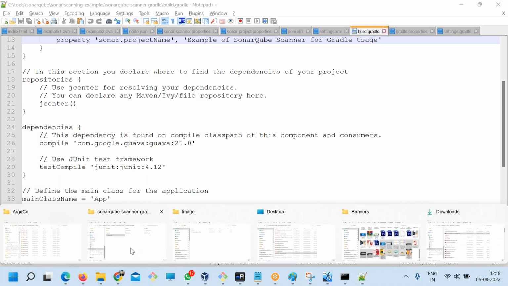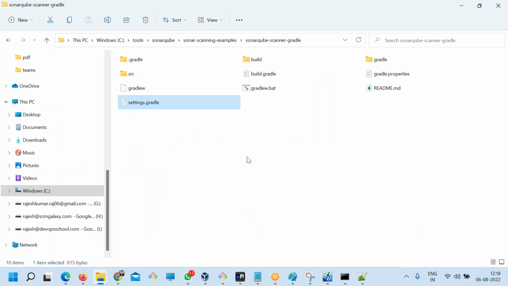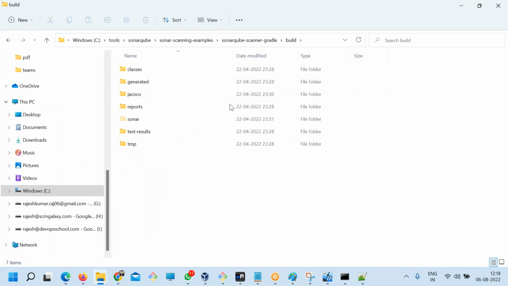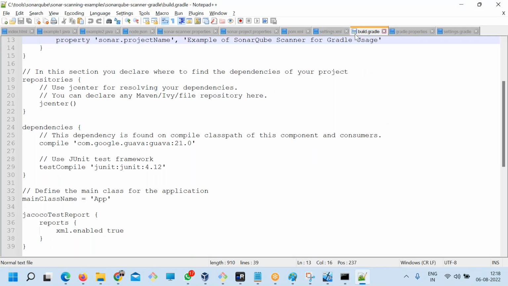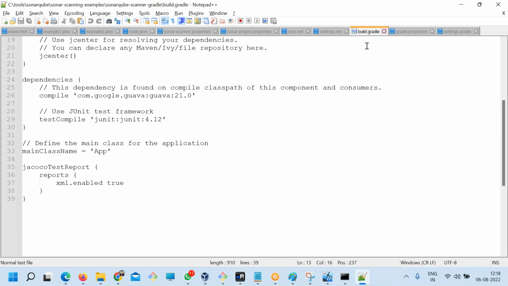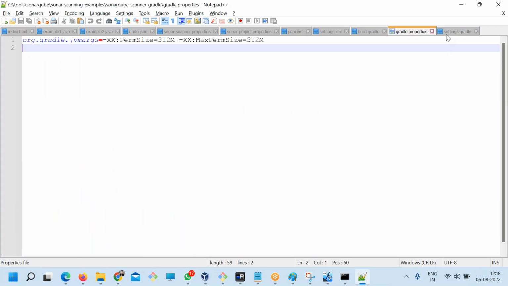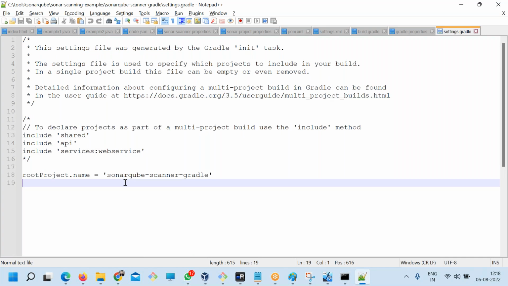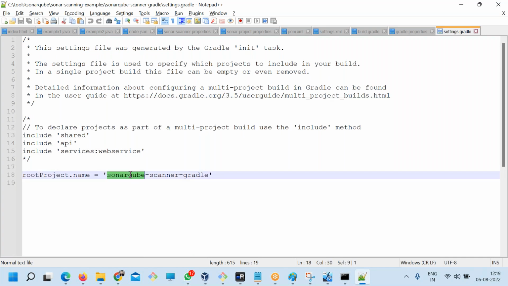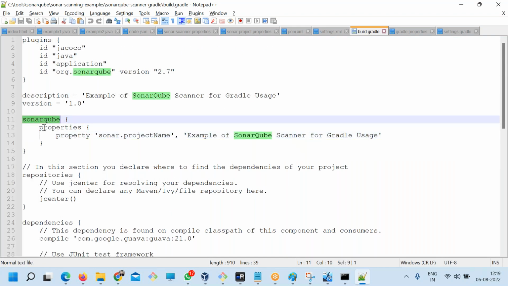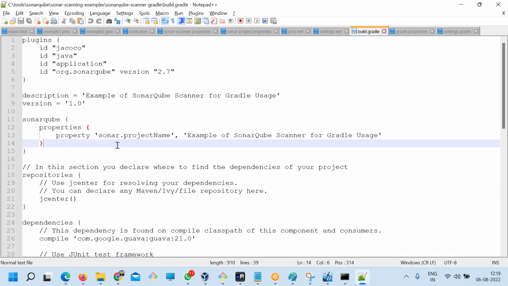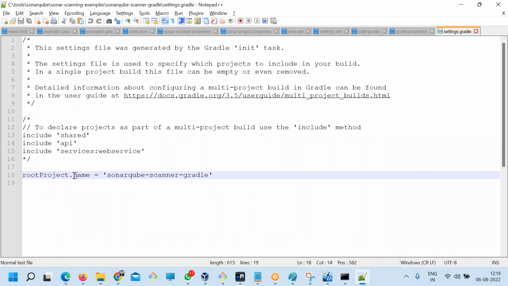Now one entry I'm missing here, which is the path and username and all. I think this is the project properties, project name. This is the variable which takes sonar.projectName from here.